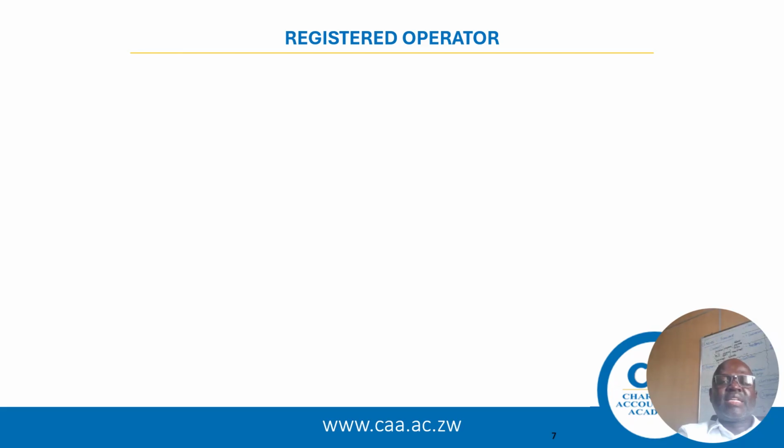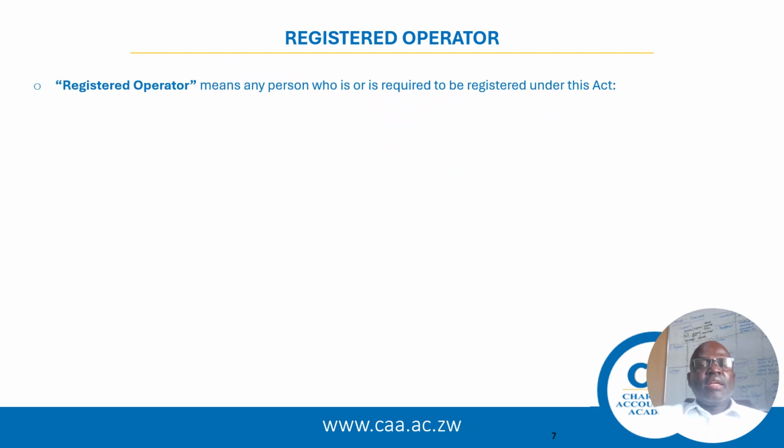Let us move to the next critical definition. Registered operator. What is a registered operator? We've been told that unless you are a registered operator, under 6.1a, we cannot charge VAT. So let's look at it. Registered operator means any person. This is in section 2 for interpretation. Any person who is or is required to be registered under this act.